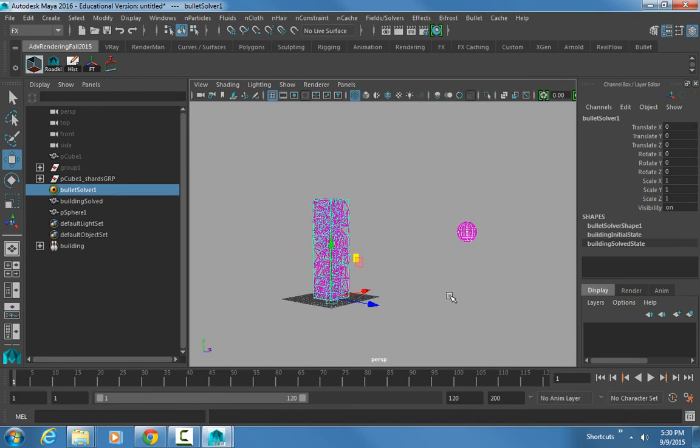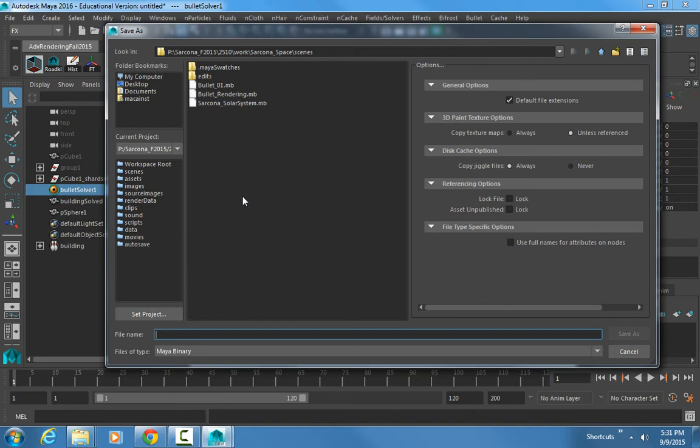As you're rewinding and as you're playing stuff, make sure that you're hitting the rewind button right here. Don't click and drag back to 1 because Maya will try to calculate all those frames back there. So it's always best to hit rewind. Also, even if you're at frame 1 and you make changes to Bullet, Bullet doesn't remember that until you rewind it and it re-registers all that information. So I always rewind it, and then I probably should save this. I haven't saved anything.